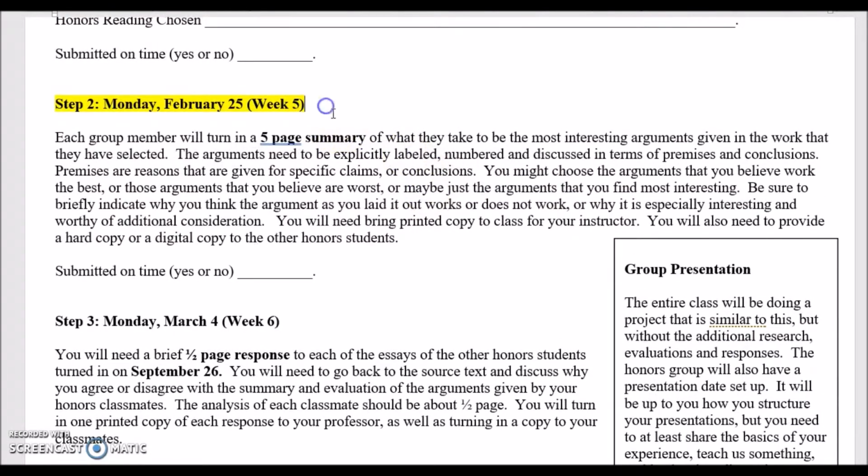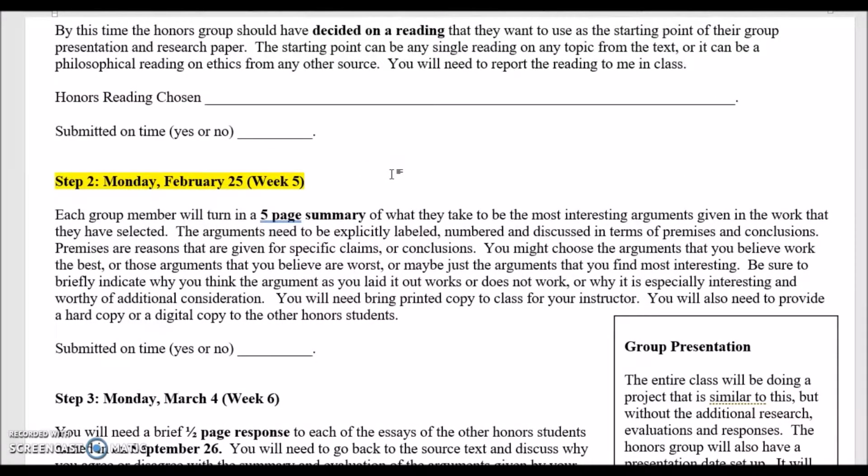The items in yellow here are the key elements, though, for the project. So what I do is I organize them together in groups. I let them choose a first reading. It has to be an original work of philosophy, not a large work, because philosophy is hard to read and it takes a lot of time, but something they can all start reading, that they all have an interest in.